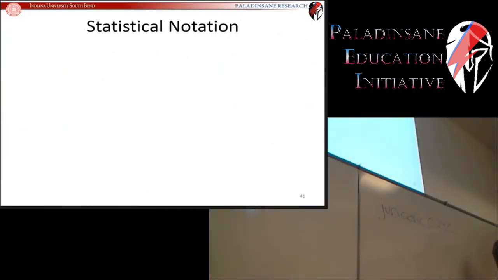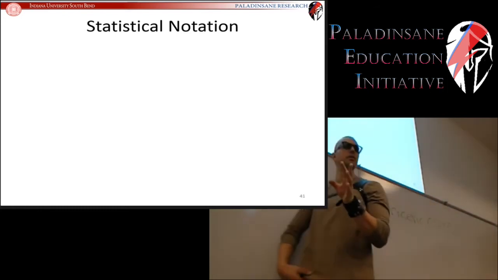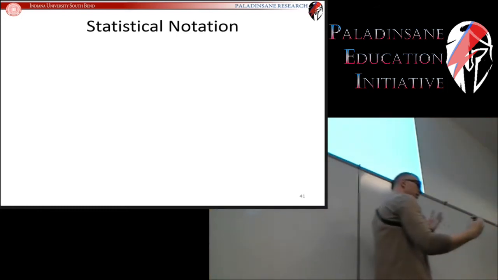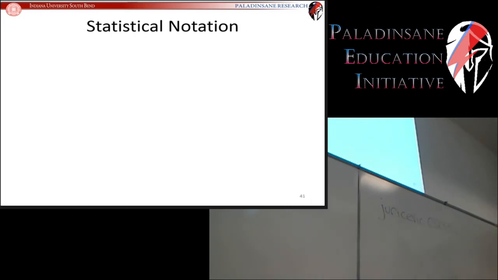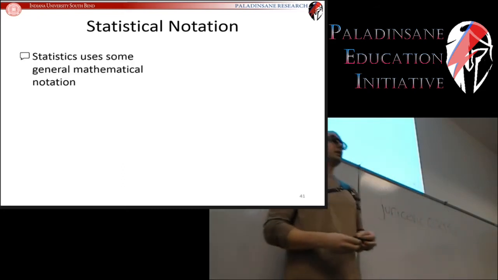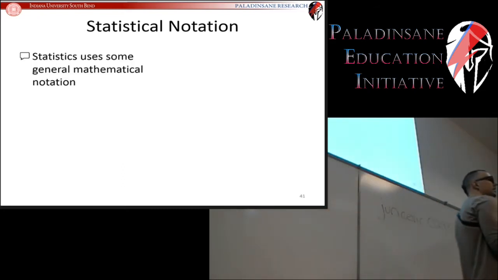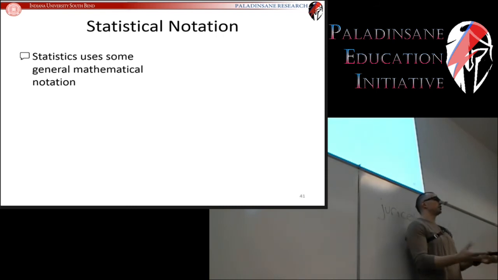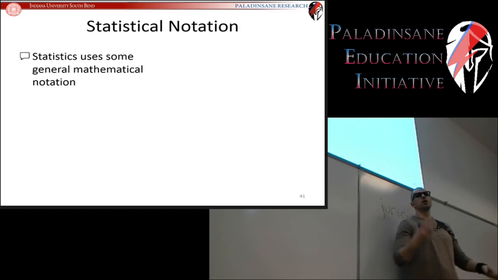So we are now going to learn the only new piece of math, two pieces of math, that you're going to need for this course. And just before we get to that, we're going to do a little bit of statistical notation. So statistics, much like mathematics, uses notation. It uses symbols for instructions, for moves, so that you know exactly what it is that you need to do.